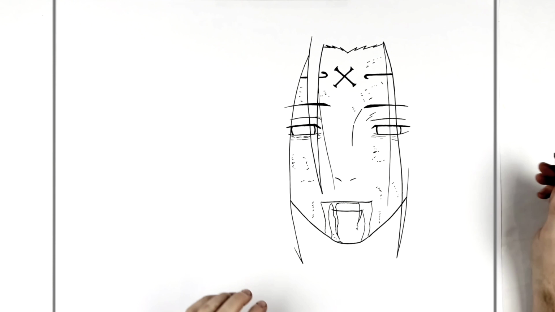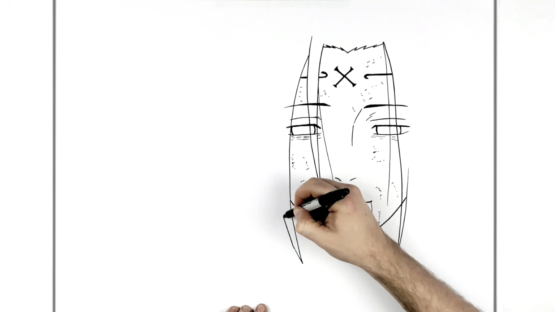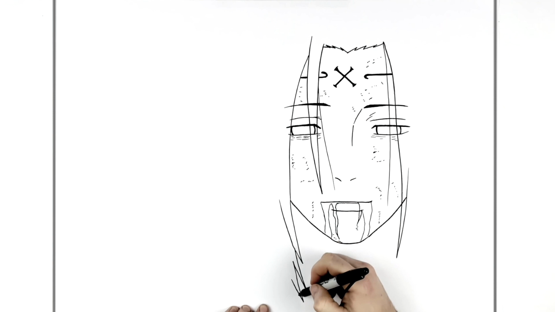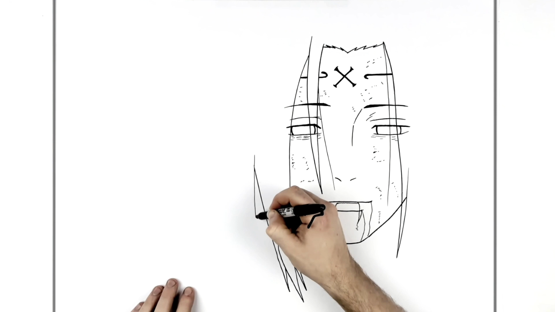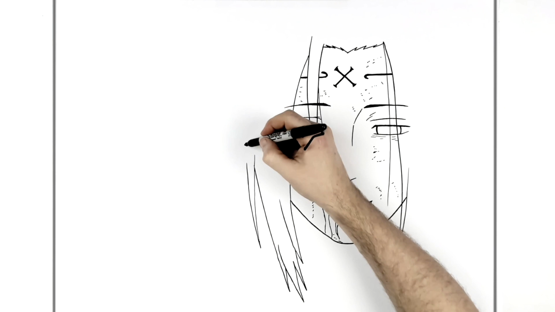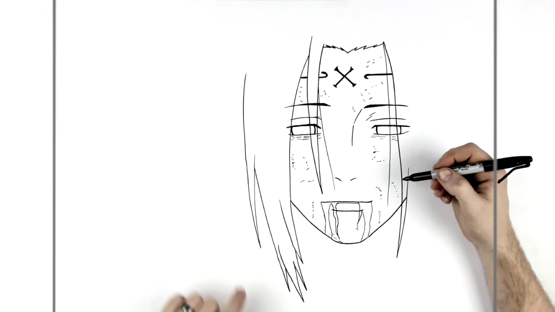Right, so then the rest of his hair up around his head. Down here, say this line might come a little bit further, and then we have some more spikes there. And then we have another spike coming down here. And then we go up. I think this one will go all the way up to the top of the page. It kind of goes around his head. I think there's another line here.